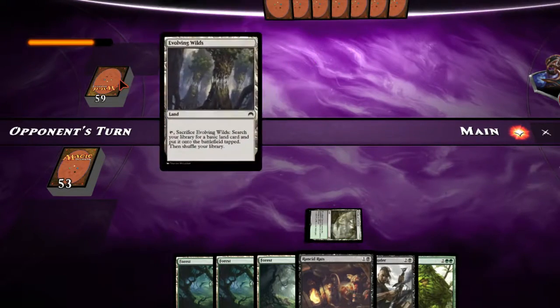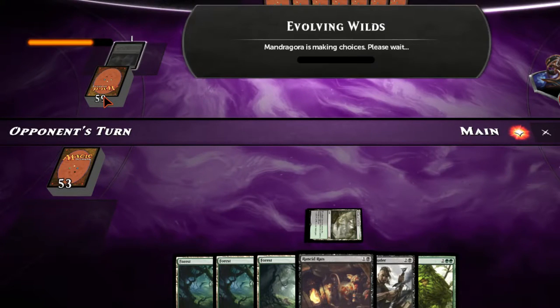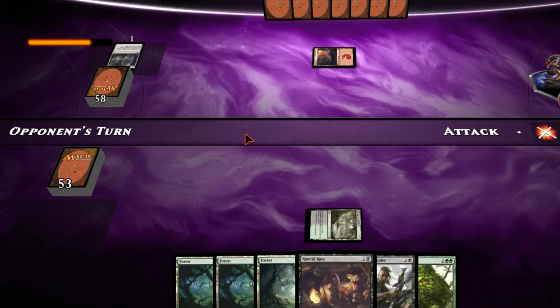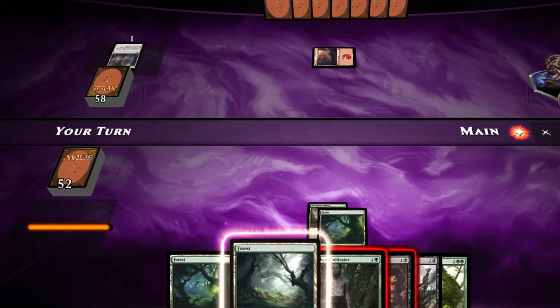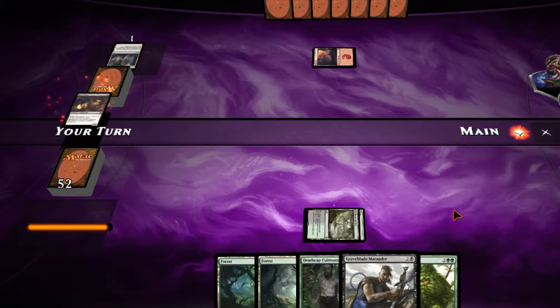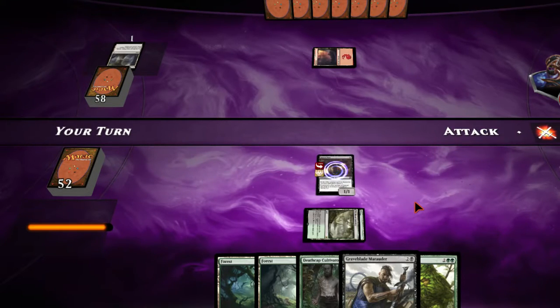But since the opponent has more than 60 cards, I'm gaining confidence in this particular match. Let's try to push our advantage. Wow! Scorpion has won.